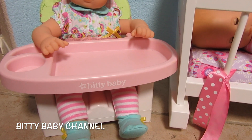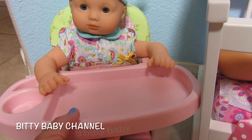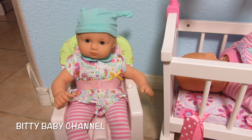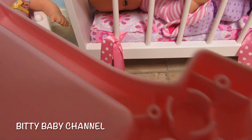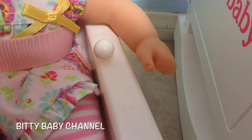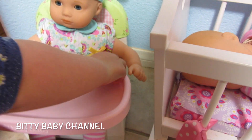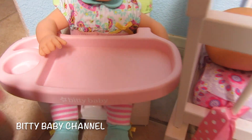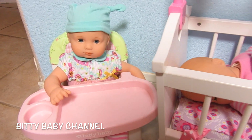This is one of my favorite Biddy Baby items. It's the Biddy Baby high chair. It's so cute. You just lift the tray off and see she's in a seat belt and she's ready to eat her food. It's easy to put the baby in the high chair and it's easy to snap the high chair back on. See these circles right here? You just put them on top of the little knob. Just press lightly because if they're not centered right you can bend it. But that's perfect — she did a really good job.